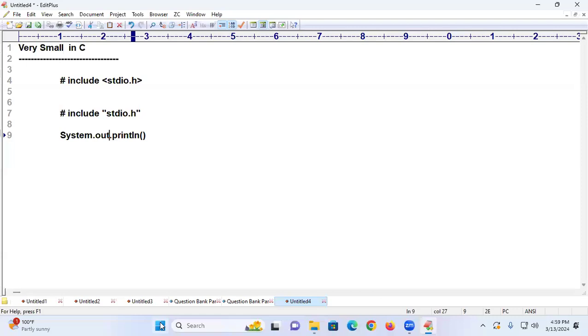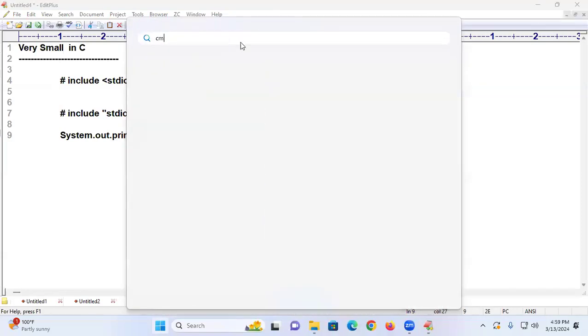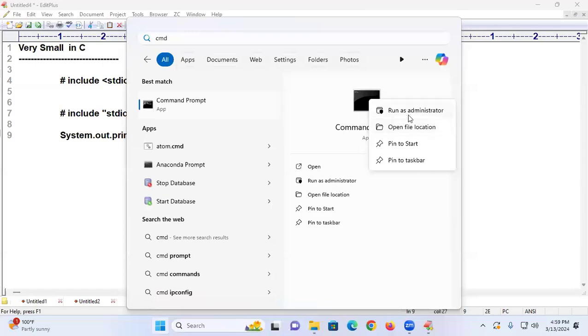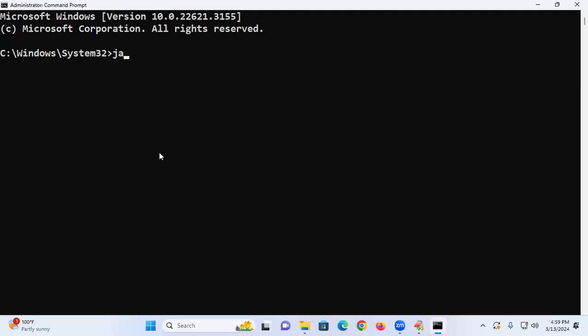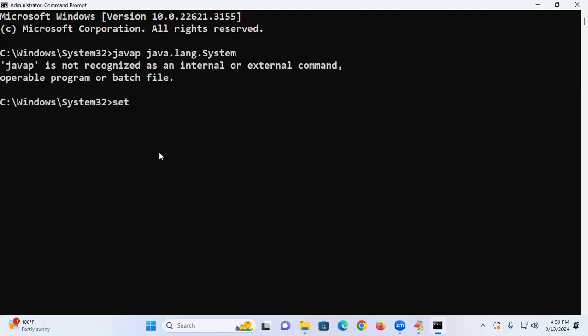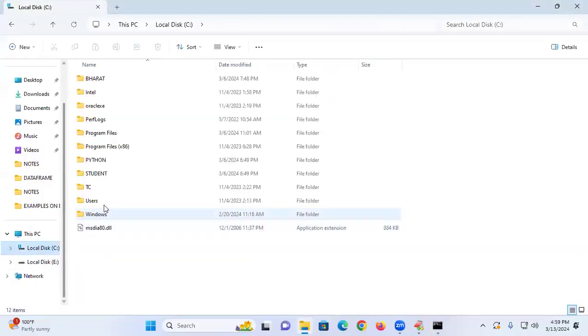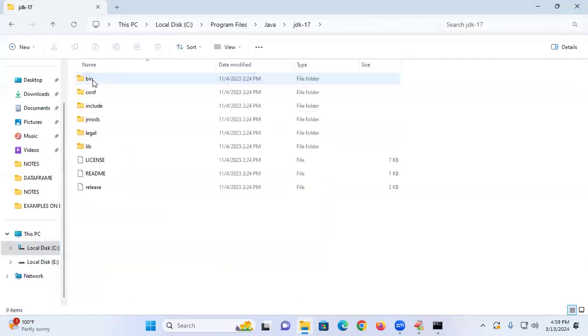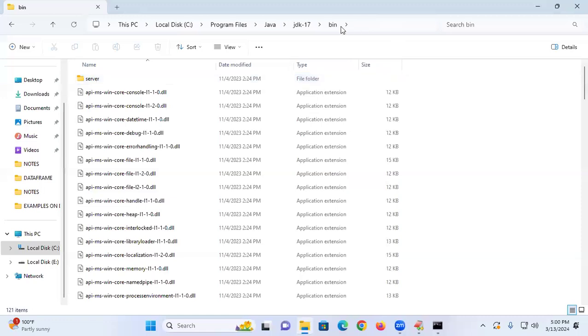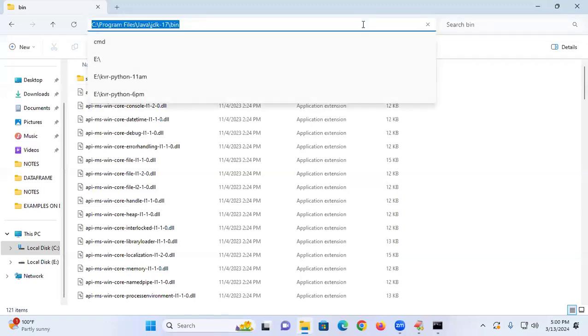Let me go to this. My dear students, please follow me. This single piece is enough to make you understand that something went wrong if you don't learn practically. javap java.lang.System. Disha, Seema, see. Set path is equal to... why am I saying all these things? Because practical knowledge is different and the industry is different. Program Files, Java, I have JDK 17 under bin. I just want to carry this.